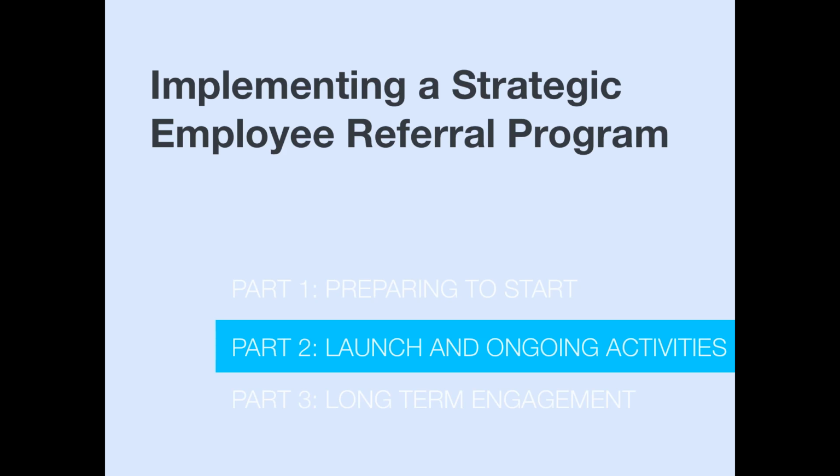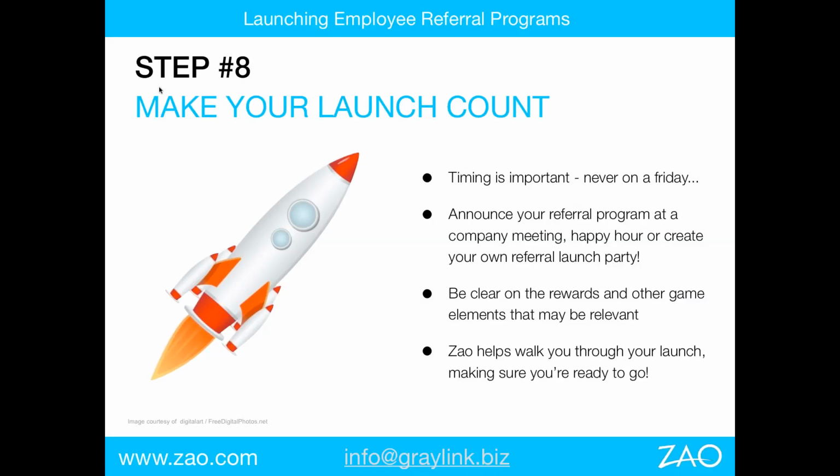Okay, so launch. The launch matters. So the timing of the launch obviously is important, right? Don't launch on a Friday. There's a temptation to meet everyone at happy hour, but then if they need to act on it, they're going to forget by Monday. So make this a specific event if you can. You should certainly send out an email which introduces the program, and hopefully announce in person as well. And don't forget to mention the rewards or any other fun game elements that are related to the program. And again, we'll talk about that in detail.